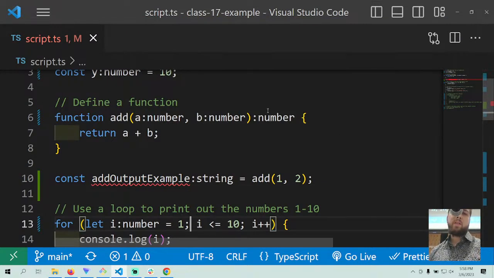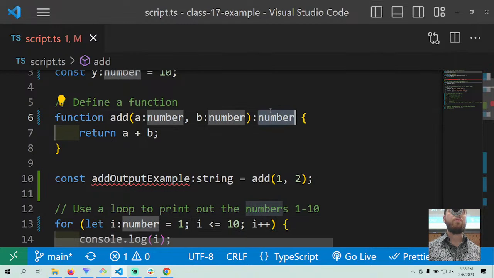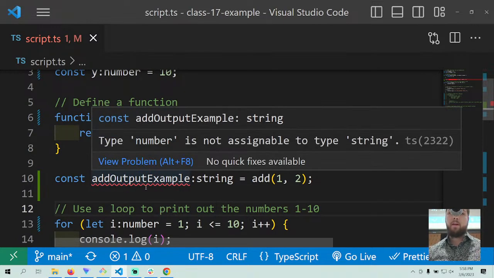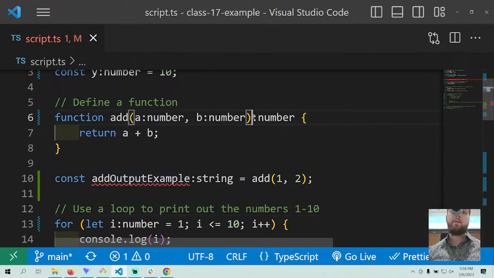Because we said that this function returns numbers, and I'm trying to save the return of the function inside of a variable, which I'm also saying should be a string, TypeScript here is smart enough to say, hey, you're trying to assign a number to something that you're expecting to be a string. So this would be an example of TypeScript actually helping us out.